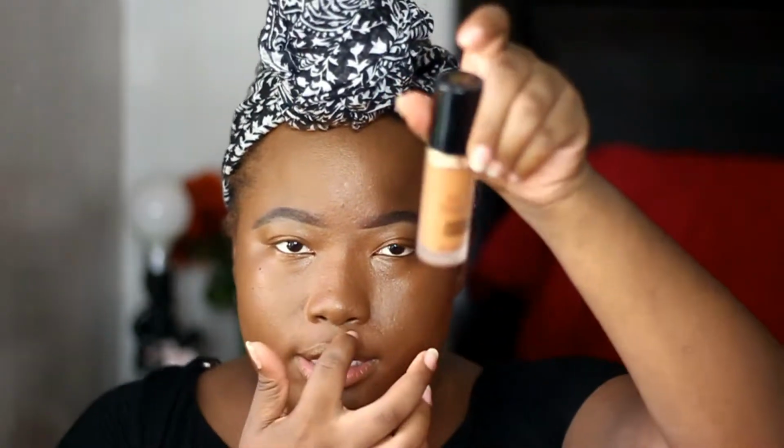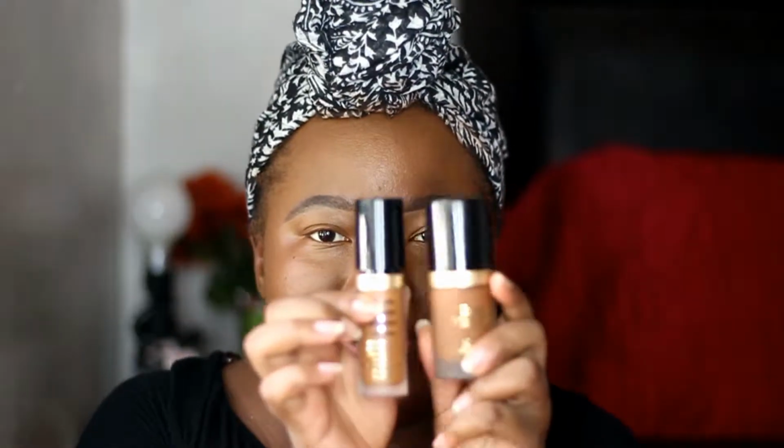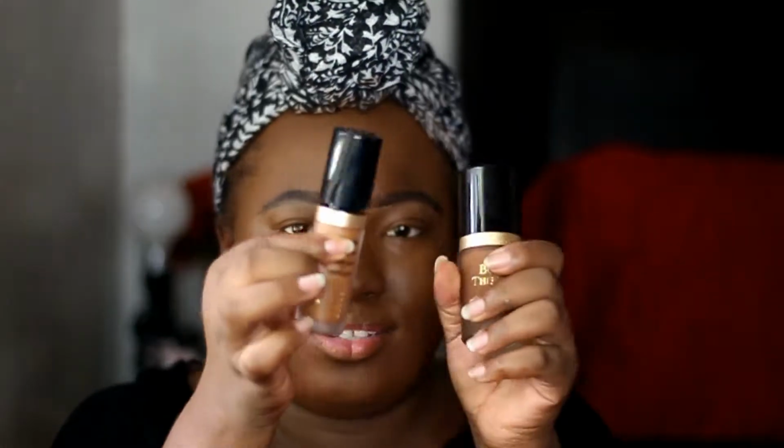The next thing I'm gonna go ahead and go in with is the concealer. This is in the shade Toffee. I could have gotten one for a brighter under eye, but I just got Toffee because I don't really like to do the bright under eye, and if I do, I'll probably use one of my other concealers, but we're gonna try this one out. This literally looks like a mini size of the foundation. So this is the foundation, this is the concealer. Look how big this concealer thing is.